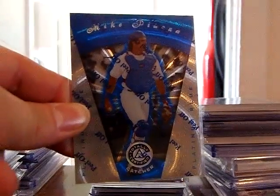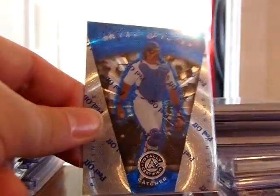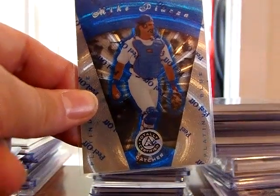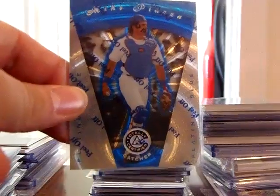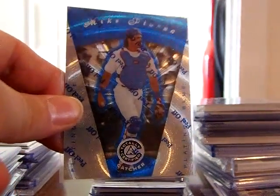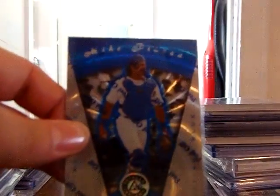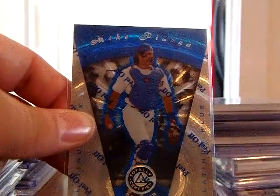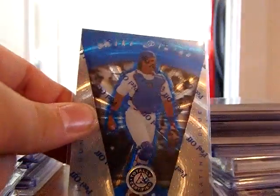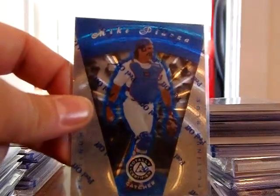This guy, still collecting him. Only Dodgers stuff up until 98. I'll look at Marlins too, but mostly just Dodgers. I don't care about the Mets stuff. I really don't. It doesn't interest me at all. There's the patch cards, I might one day go after them, but other than that, it's nothing I care about. I'd rather get the Dodgers stuff from when he played with the Dodgers, not Dodgers stuff from now that, oh, he's a legend or whatever. No, I'm going for 98 and back.